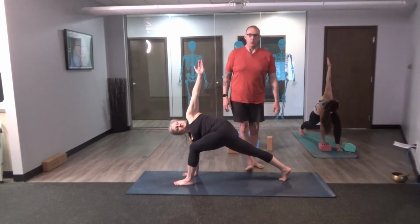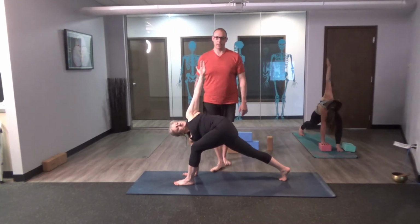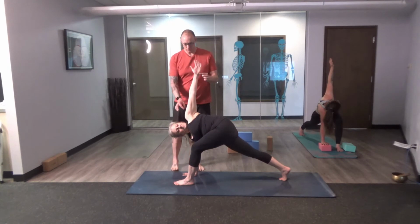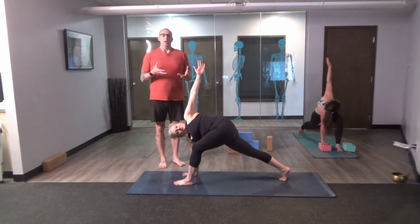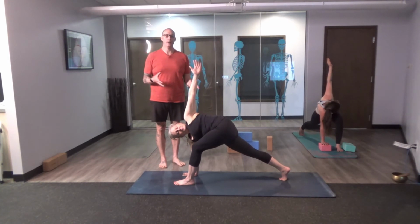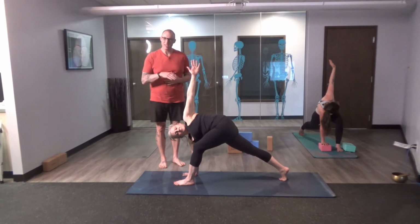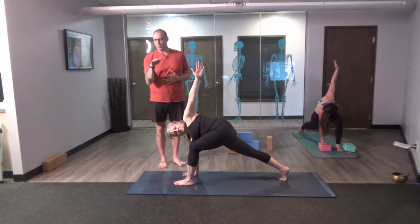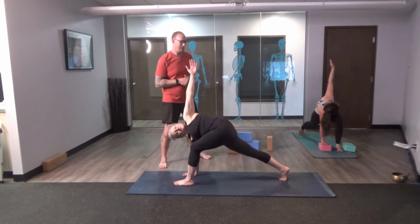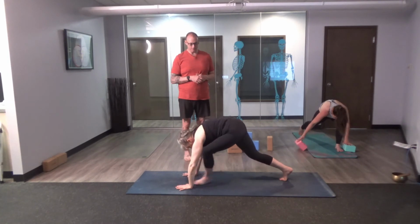Good. So we want to make sure the back heel continues to push forward, and again, we're twisting from the thoracic part of the spine. Wrist over shoulder, shoulder over wrist, and just get long. Good. That knee pulls in as always. Watch that, it bows out. You think you're doing good and that knee bows out. And if you need a break, you can do that, but not always. Good. Hand to the floor and step back to tabletop.